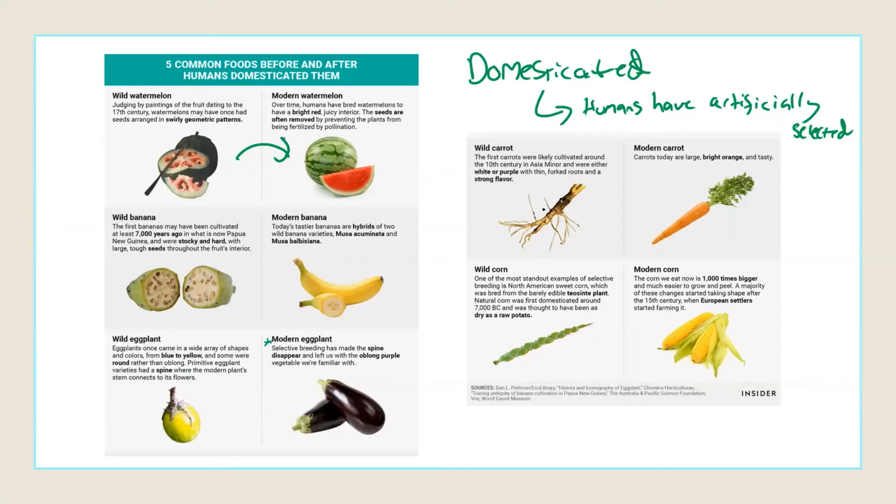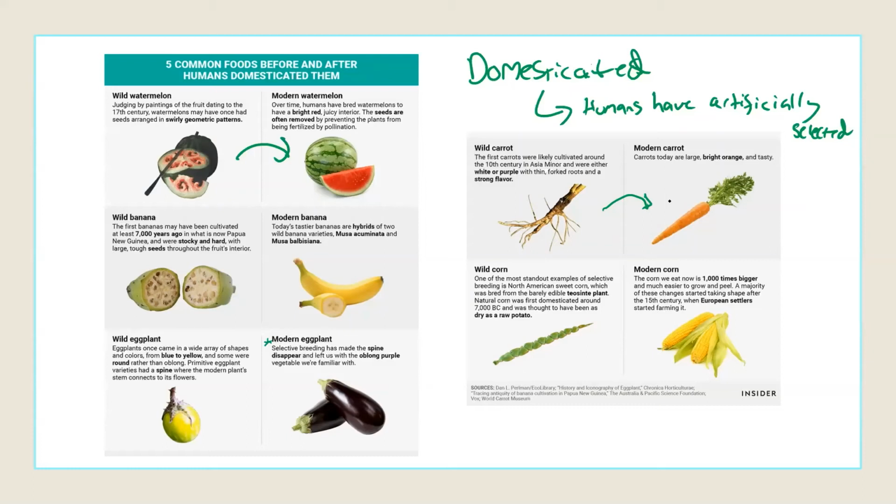Wild carrots, yeah, you see, right? You've got this purple bluey color, which was not ideal, had a strong flavor, and had lots and lots of roots. It also wasn't really that tasty. But over time, we then moved to this orange carrot. And we've done that just by selecting the biggest of the carrots, the carrot with the least amount of roots, and planting that, and so slowly selecting which carrots we want. The last one's corn. Corn's the most wild one. Look at that.